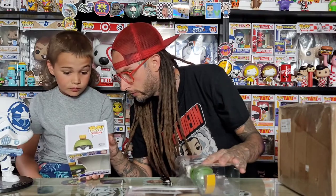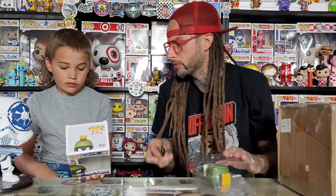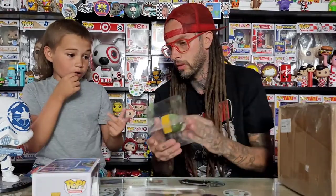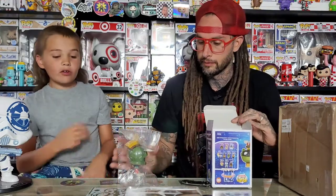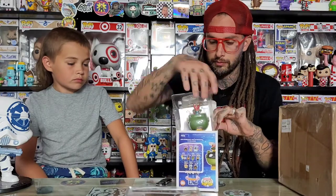I don't think we've seen the Sylvester and Tweety either. I've seen the Daffy Duck, Bugs Bunny, and the LeBron James. I haven't seen this one in stores though. I can't wait to see what the metallic of this one looks like, because the metallic looks almost like that Twinkie metallic — the good metallic. I tried to get it that day but got the notification too late and it was already sold out, the t-shirt bundle. We like him a lot — he's one of the best in the market.